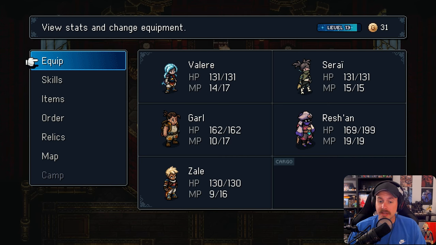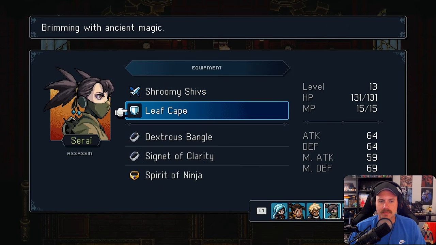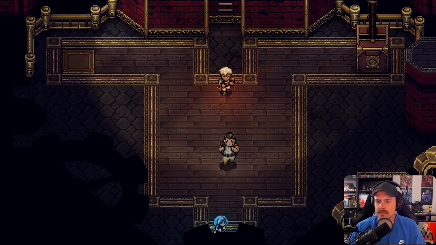That would be really good on Valere, actually. Or Zale. What does Zale have? Magic attack and magic defense. Yeah, Rashawn can have it for right now. He has heals, so that'd be good on him.